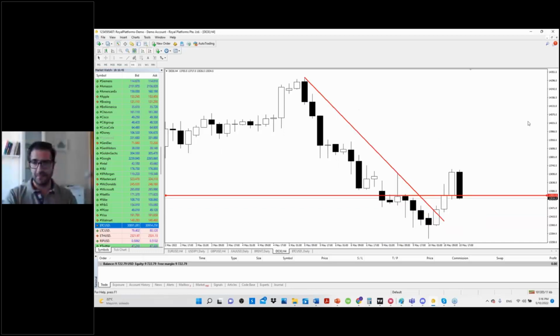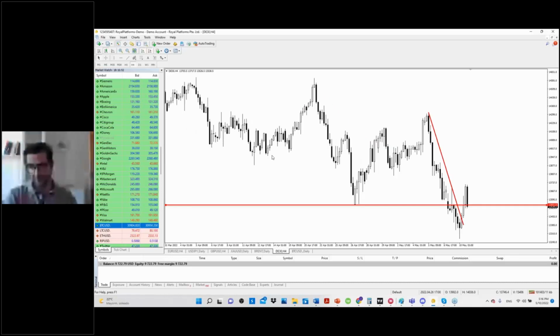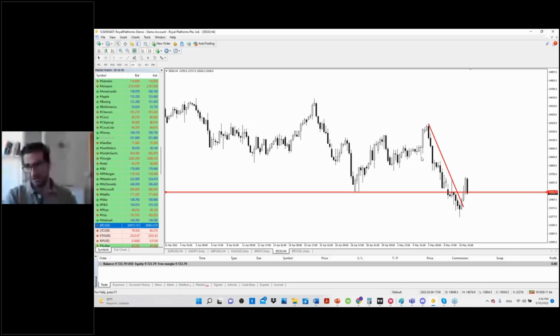So on the lower time frame, which is the 4 hour, the good thing is that we have a breakout of the bearish trend line. And usually when we have a breakout of this bearish trend line, this shows that the buyers are taking control. Especially here we have a bullish engulfing pattern around this level. You can see that we have a bullish bar that is bigger than the bearish one before it, and the market moved to the upside with good momentum.